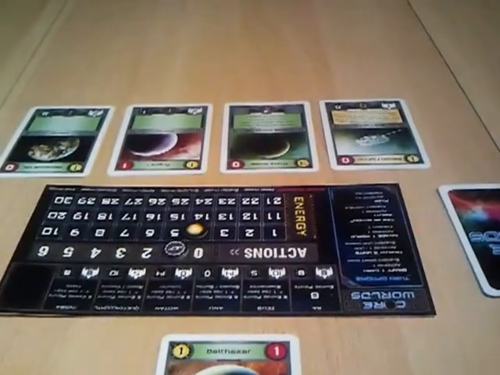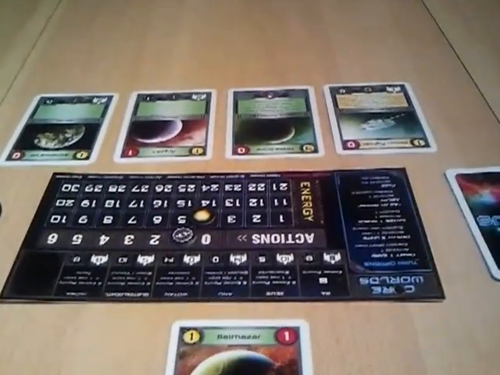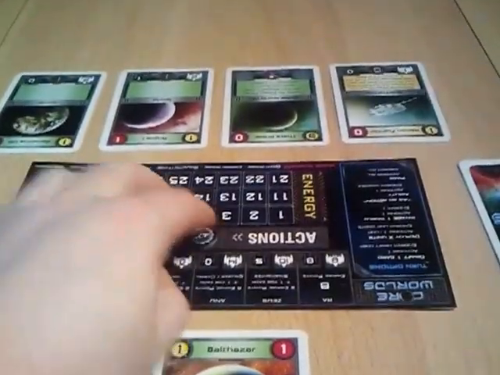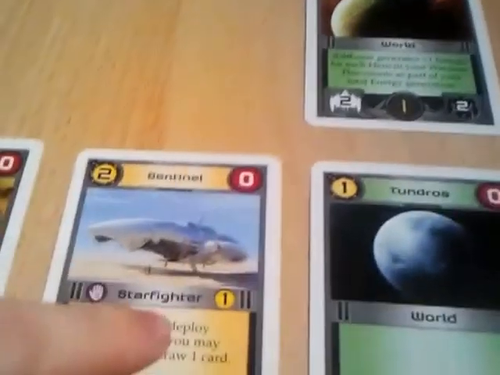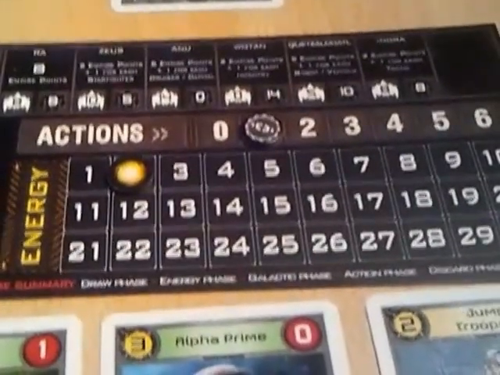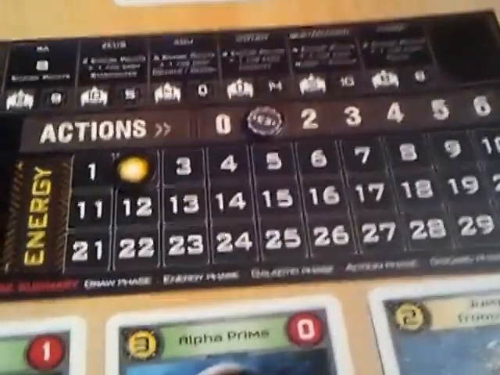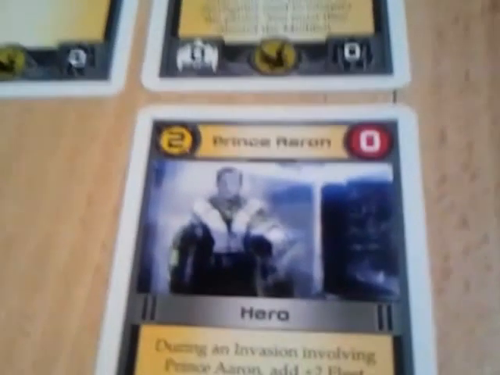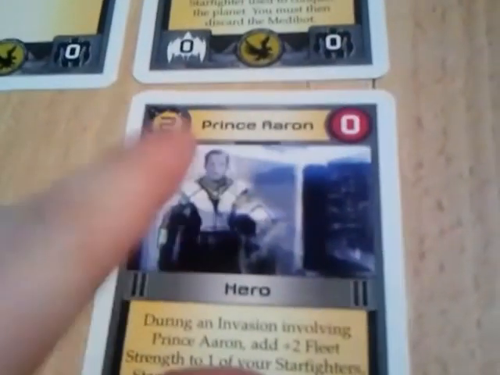Okay, then finally, the second player has one last action and lots of energy. He can't do an invasion anymore, so he will pay 1 action and 1 energy to draft the Starfighter. Okay, and then back to our player here. He still has 2 energy left and also 1 action. So he decides to deploy his hero Prince Aaron, which will cost him the last action and the last 2 energy that he has.